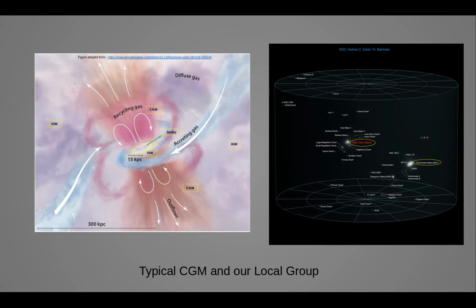Our goal is to compute mock ion fractions and column densities for the local group CGM and see how they compare with existing observations. We first compute ion fractions for a set of 5 tracer ions using the Cloudy ionization tool, and we input them into the HealPy package in order to create ion skymaps as shown here. These skymaps are generated from the point of view of an observer located at the local group center with the Milky Way and M31 analogs on either side.